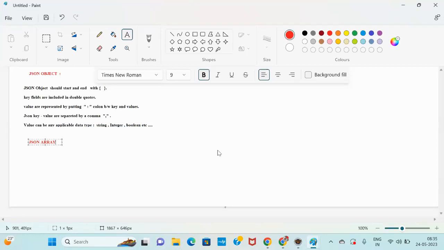So usually, why go for the array concept? We have already learned this basic data structure in C, C++, or Java. When to go for an array? When we have a similar type of data, and that too when we have a single variable for which we have to store multiple values.